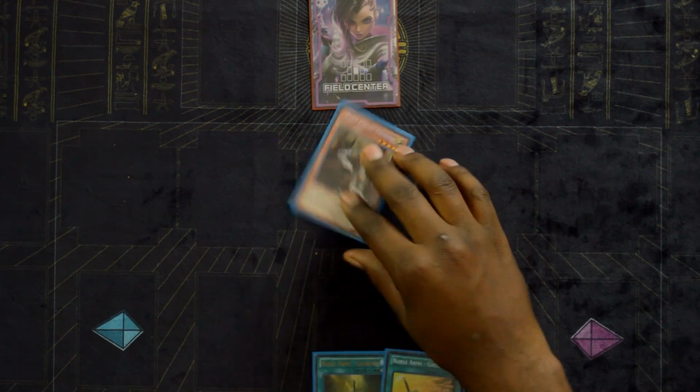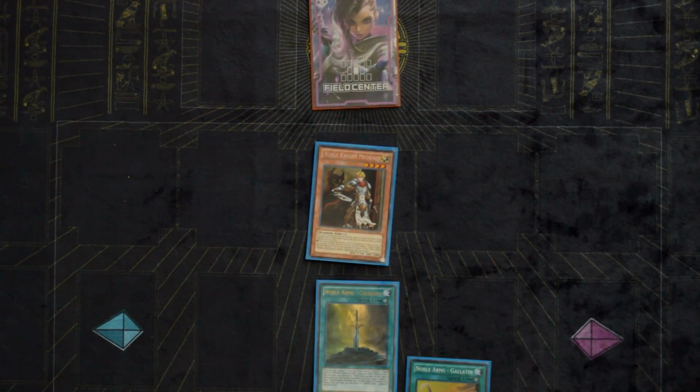What you're going to do is normal summon the Mordred to your side of the field and equip it with your Noble Arms card that can be equipped.